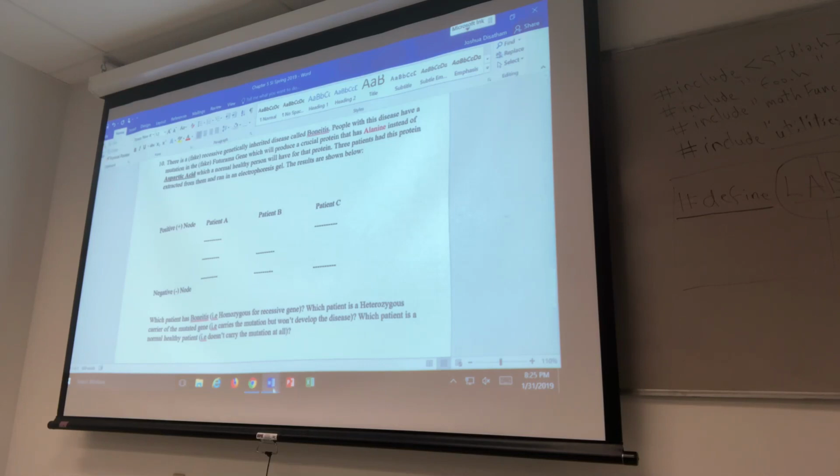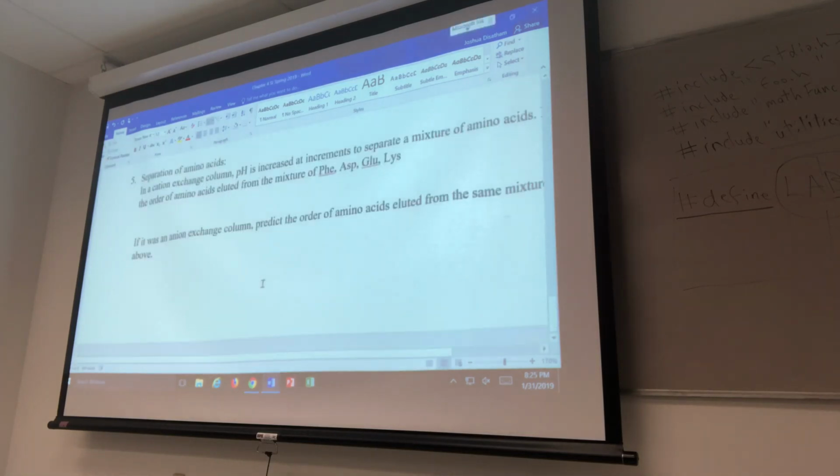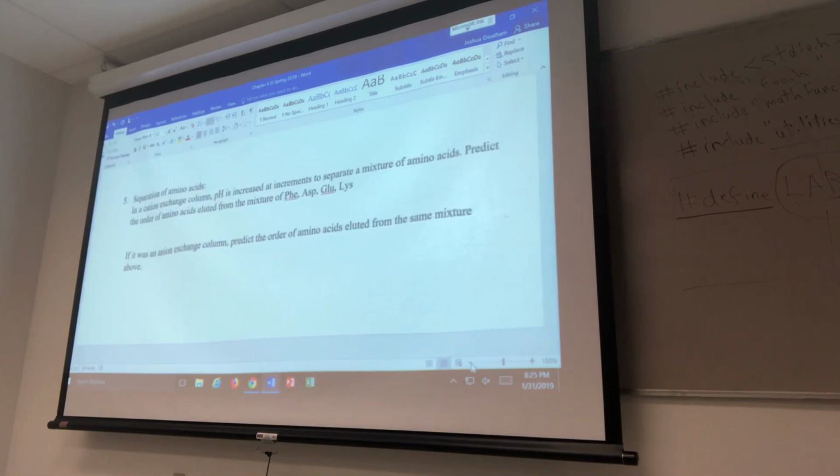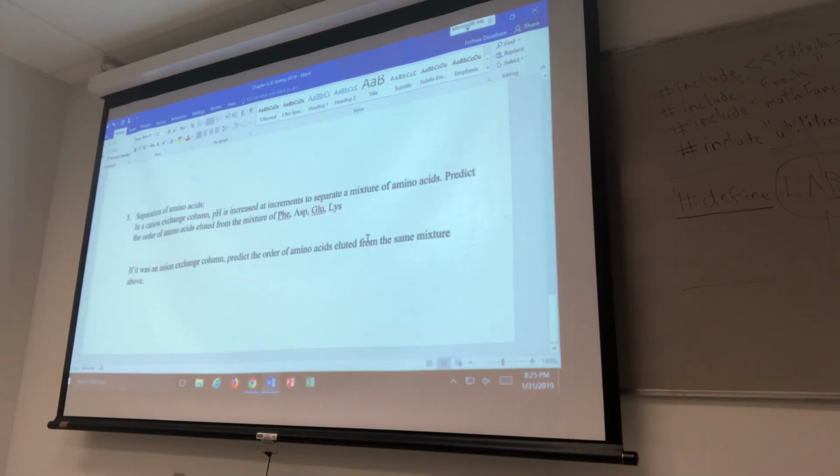All right, let's see. Now we did, I'll go back to chapter 4 because I forgot this. Cation exchange and anion exchange columns. He probably went into a lot of detail about how these things work, and if you take biochem lab, you actually do need to know how they work. But for the purposes of this exam, all you have to know is these are techniques used to separate amino acids based off their side chain pKa's, or more technically, their isoelectric points. But for the purposes of this question, you can use either one and get the same answer. So what this technique does is, given a mixture of amino acids, figure out what order they will come out of this exchange column.